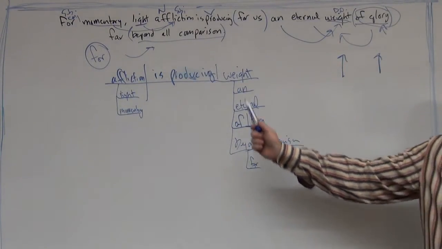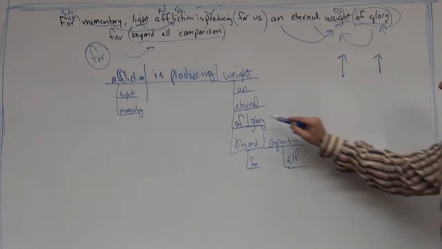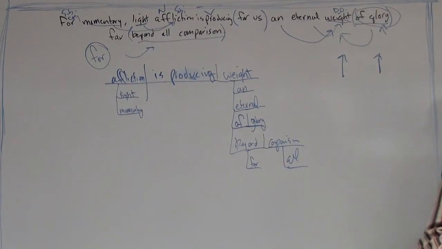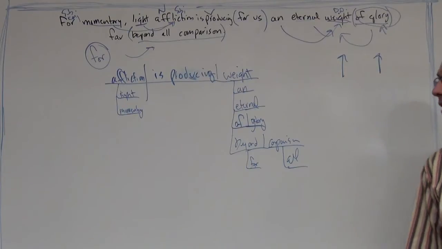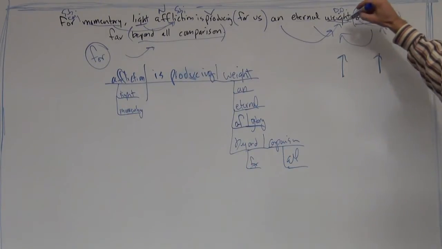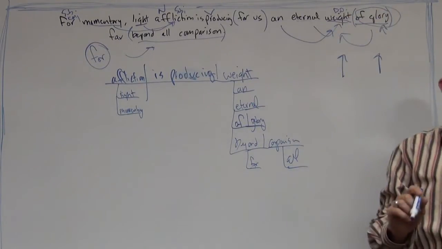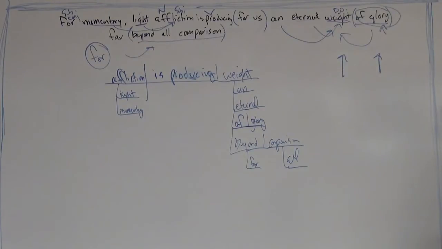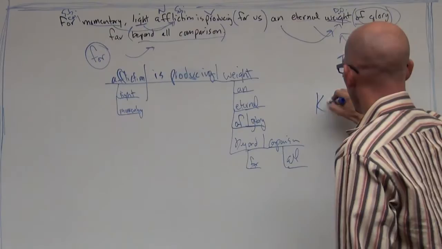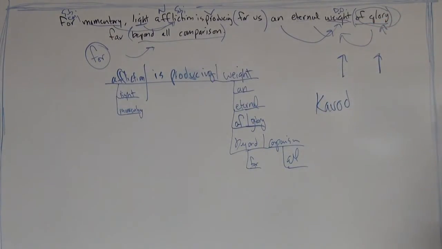So a lot of times in a situation like this when I can't decide, I'll draw two diagrams. I'll put beyond all comparison under glory and I'll draw one where it's under weight, if I can't quite figure it out. What's interesting here in this situation, this idea of weight picks up on the Old Testament idea of glory. The Old Testament word for glory is kavod, and it means heaviness or weightiness.